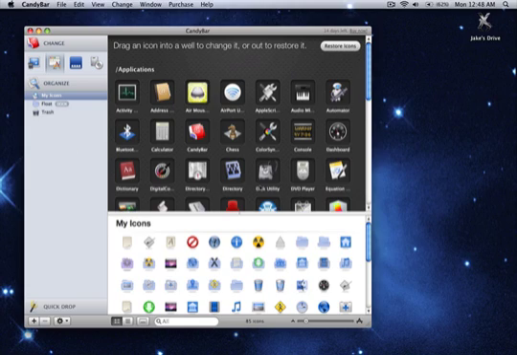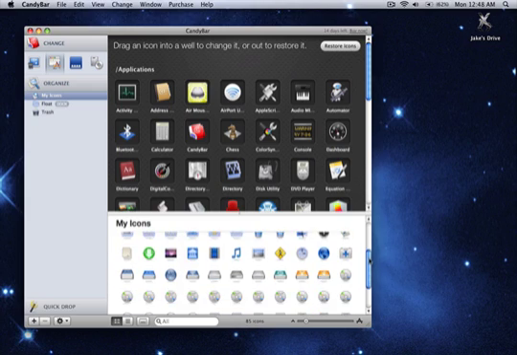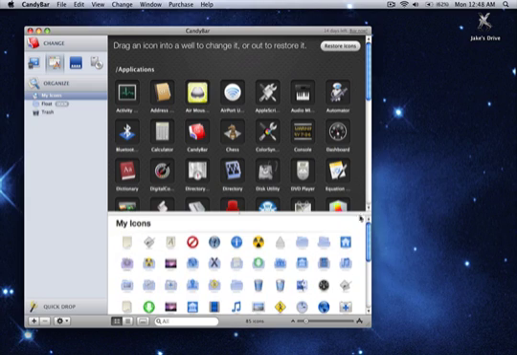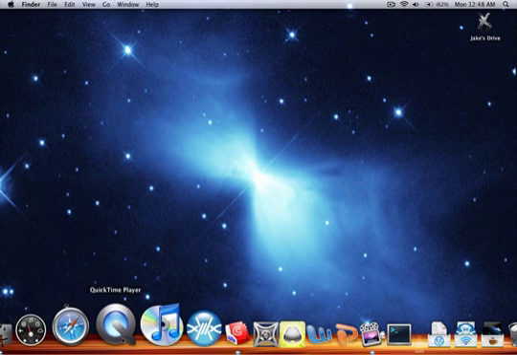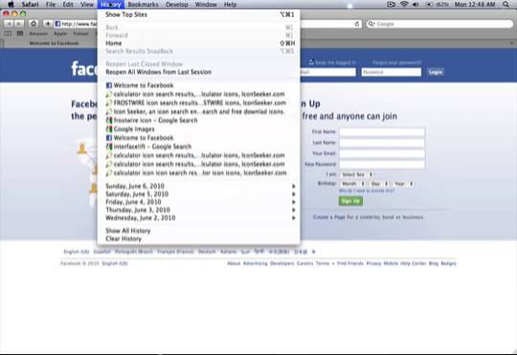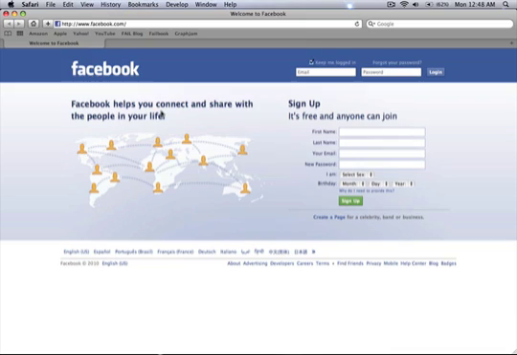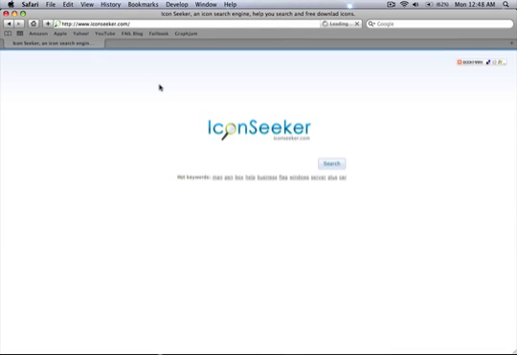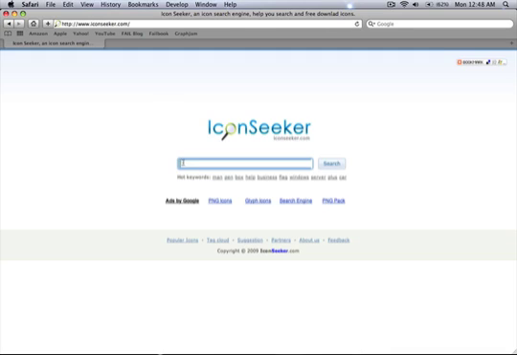Okay, so you have all your applications here, and you already have a ton of preloaded icons, and they're all pretty good. And you could add icons by finding them on Safari. Now, you can't just like save a picture. That can get really difficult. You have to like actually find an icon folder, and a good site for that is Icon Seeker. It's iconseeker.com. And you can just search up whatever icon you want. Let's say I want to change my Frostwire icon.